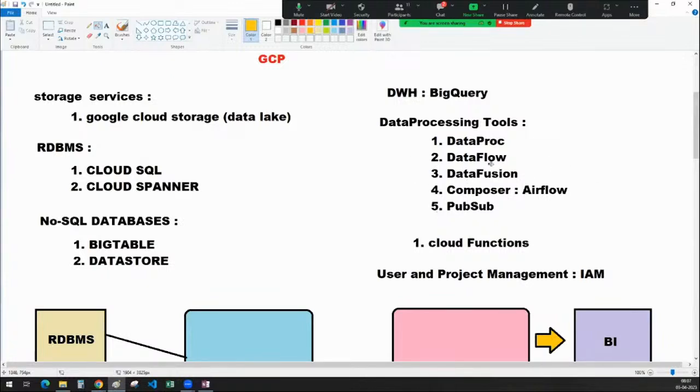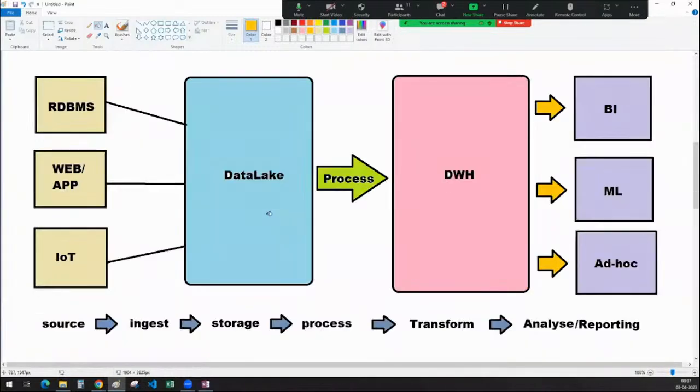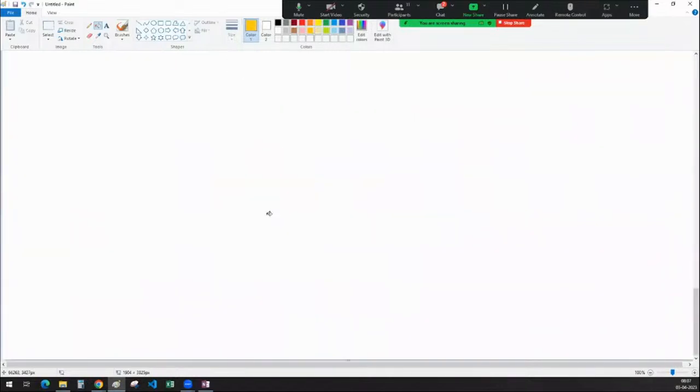Some data engineers work on Dataproc, some work on BigQuery, some work on Data Fusion, some solely work on creating data pipelines. This is how it will be. And some people work on RDBMS data migration projects, and data lake projects. These are all related to data projects only, guys. After this, all the concepts are covered. During our course we are also going to cover many projects. So a few projects are covered.